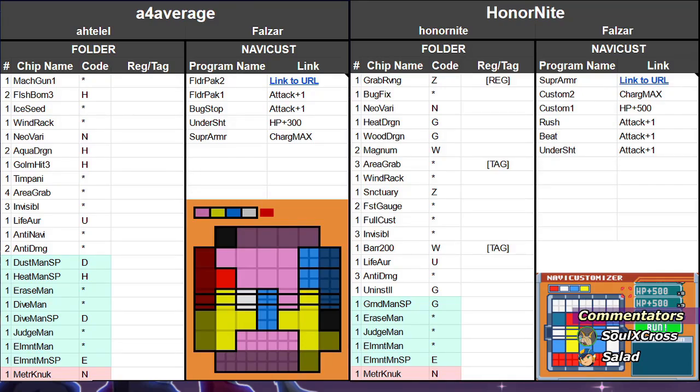But speaking of HonorNite, let's take a look over at this folder, because I don't know what this Cust is doing. This is very new to me, I feel like. This is a 1500 HP with Rush Beat, undershirt, of course, because you don't leave home without a shirt. We're not uncivilized here. And we have Beat. Okay, no, this is Custom Max with Super Armor. So very low on the HP. We have all the attack stats that we need.